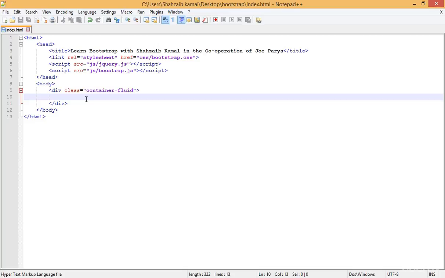But how do we use the columns, and what benefit can we get from these 12 columns? Simply, we don't really need to care about the width, the height, the margins, the padding, or other things that depend on dimensions, because we have the grid system. So how do we use that grid system? Just put a div inside the container.